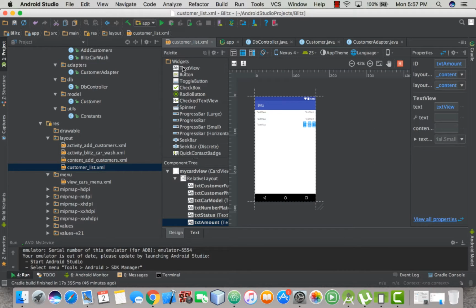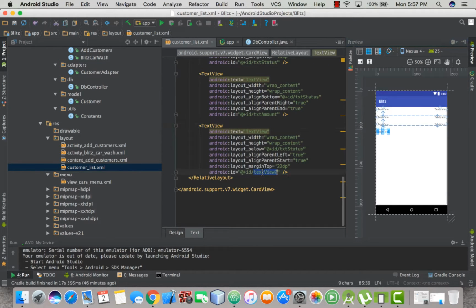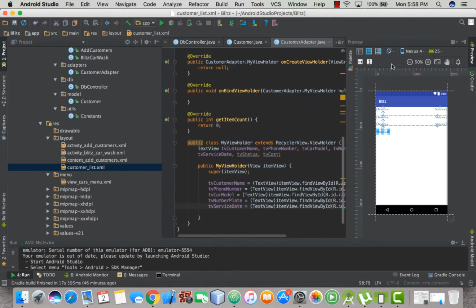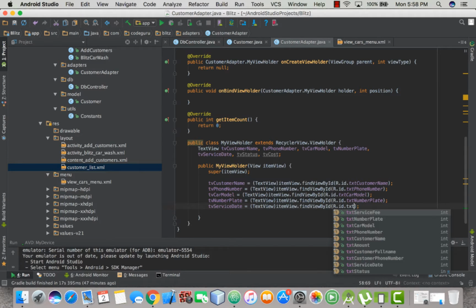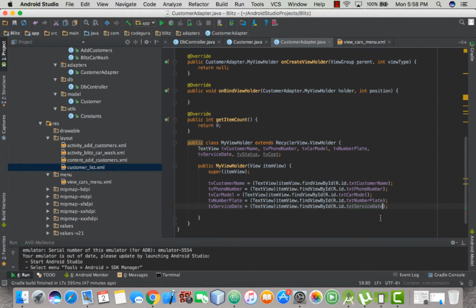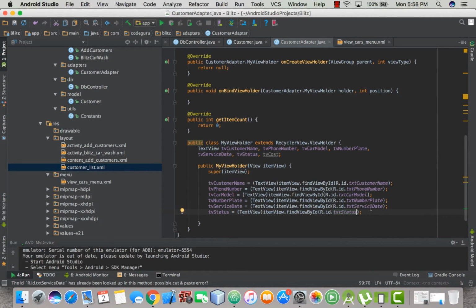I'm going to drag something here. Quickly, I'll name it txt service date. Great. Go back to our adapter. So txt service date, great. TV status, so txt status.